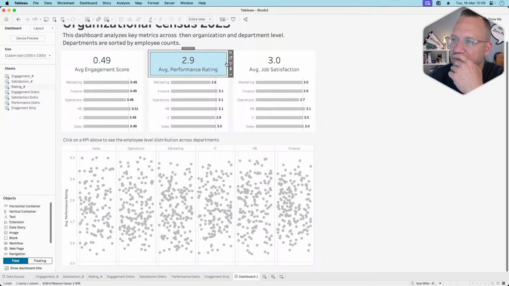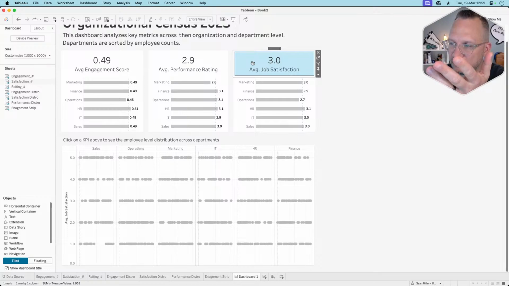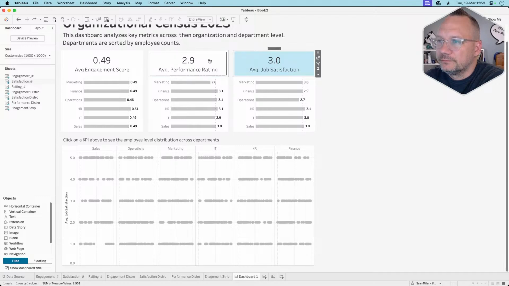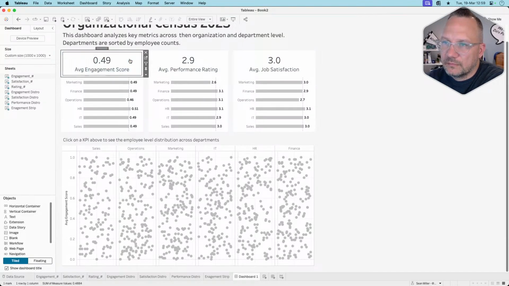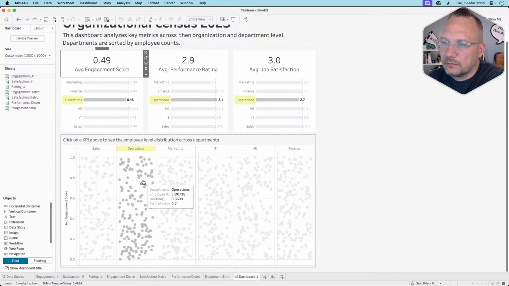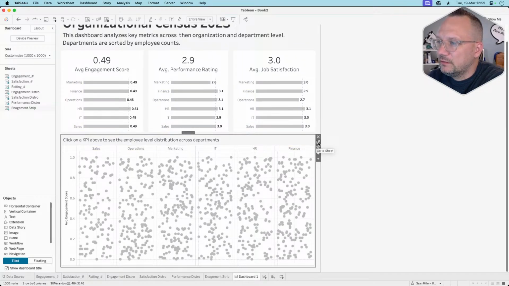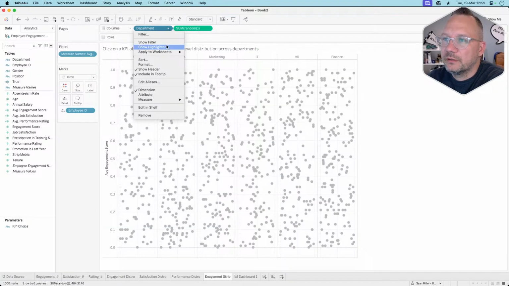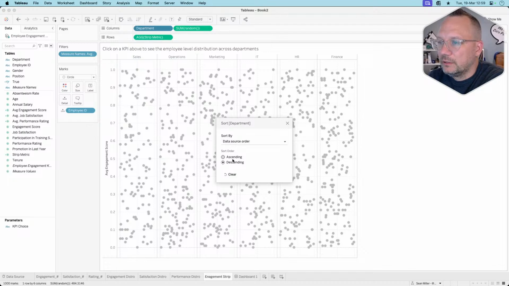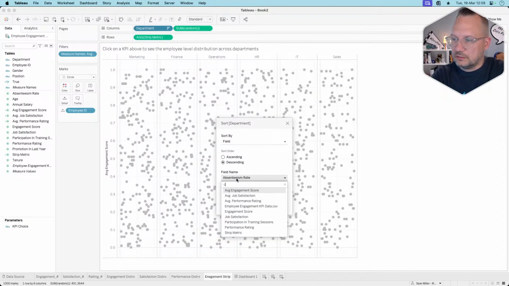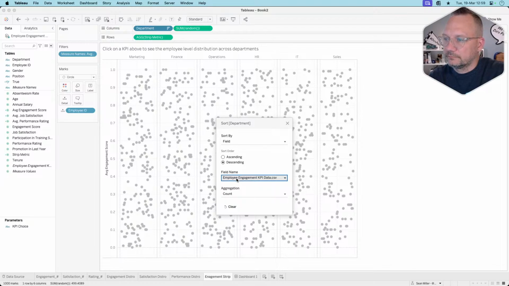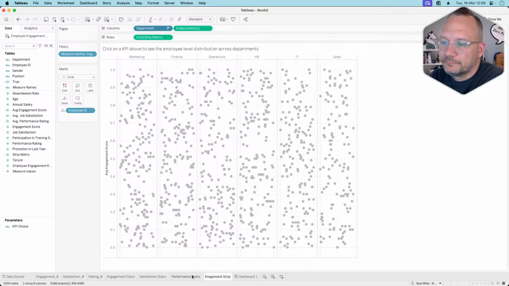Yeah, because these are ratings, you don't have in between, right? So it's going to be on the integer. And oh yeah, I need to sort this one too. So department is sorted descending by field, and it's CSV. There we go.